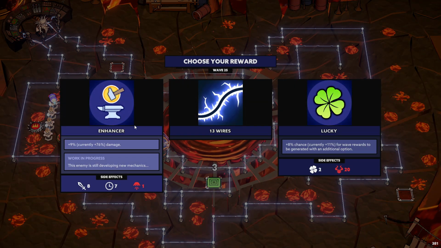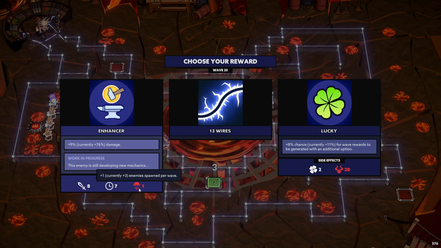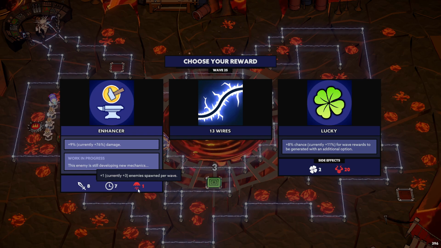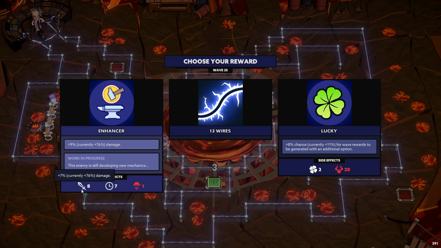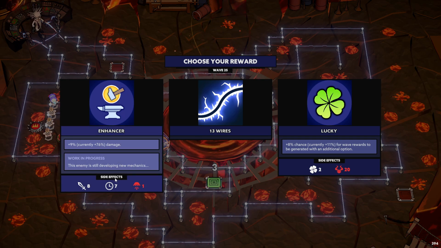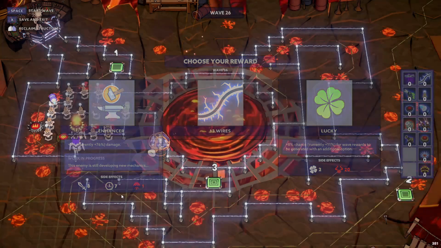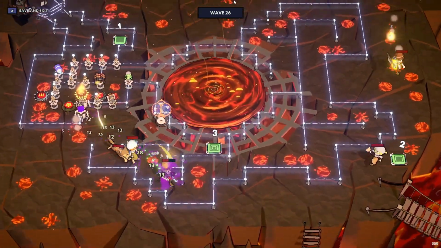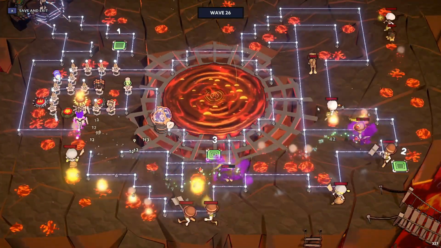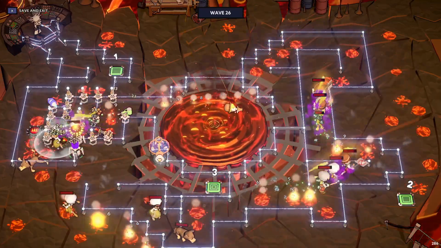Now here, the enhancer, this is kind of a map-wide buff. It's going to straight up increase the damage that we do. The downside is it's going to add one more enemy to the spawn. Now, in addition to this 9%, we're also going to get another 7% as a side effect, and we're going to get 7% cooldown recovery. So I feel like that one is just a fine choice right here. Taking a look again, they're running through the whole maze, getting melted up, so things are going pretty good there.